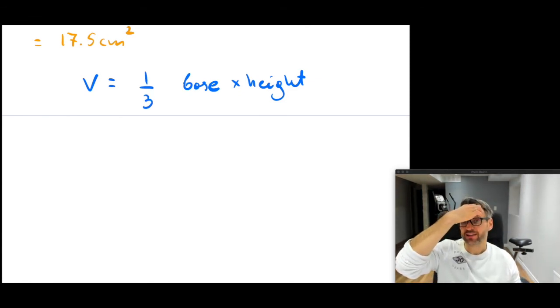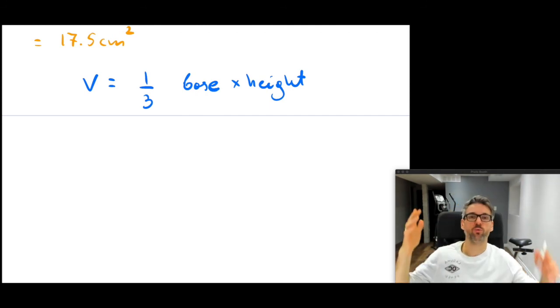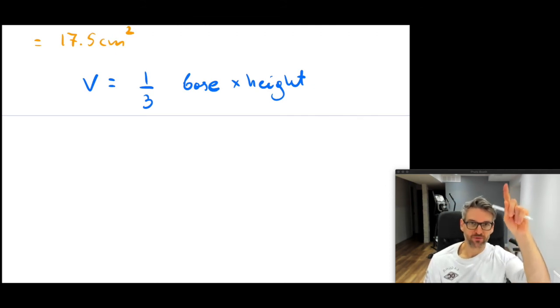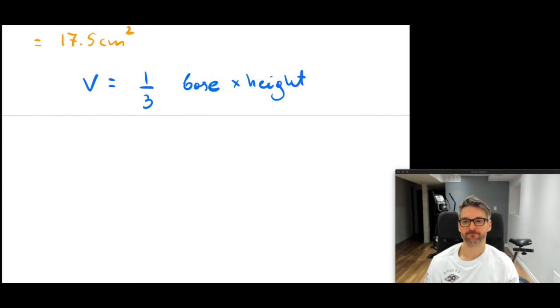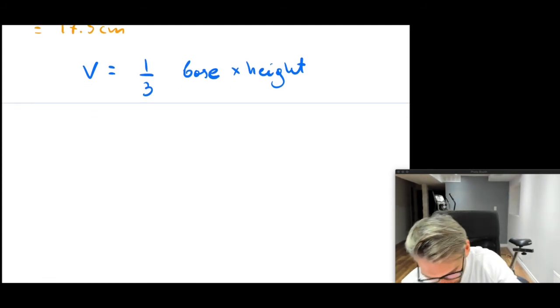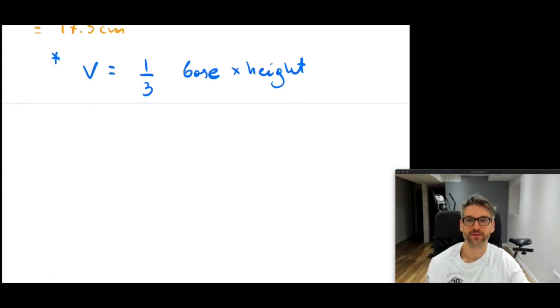And for that, where does this 1/3 come from? One can actually show this, and if time allows me, I'm going to do a video on that, and I'll put a link up above there. So if you see a link there, that means you can check to see where this 1/3 has come from for this pyramid. If the link is not there, the video hasn't been made yet. So here, that is the volume of your pyramid that you would have.